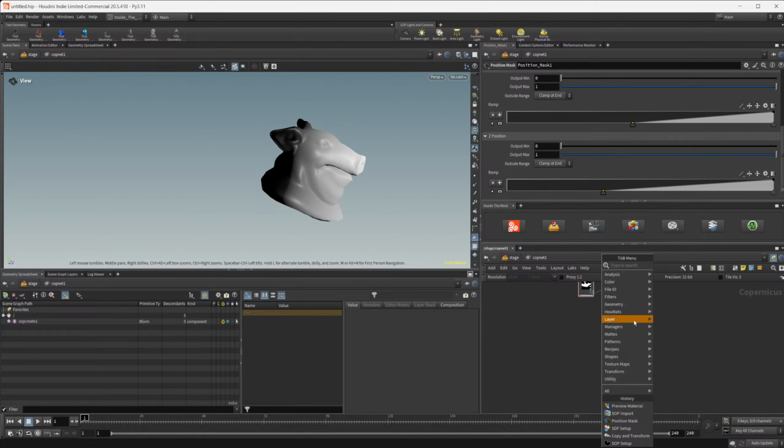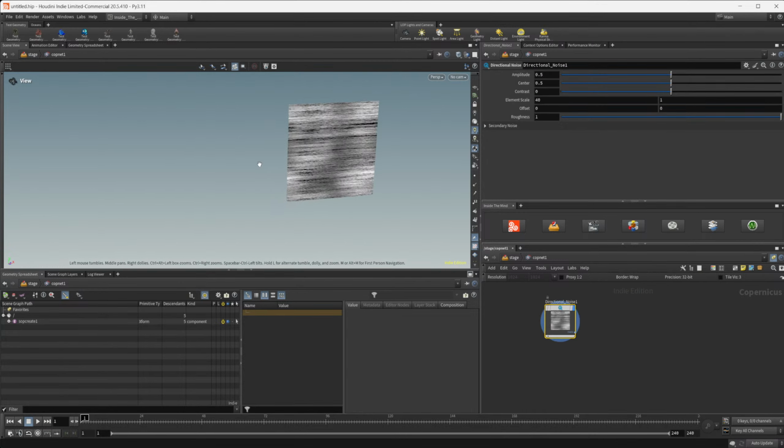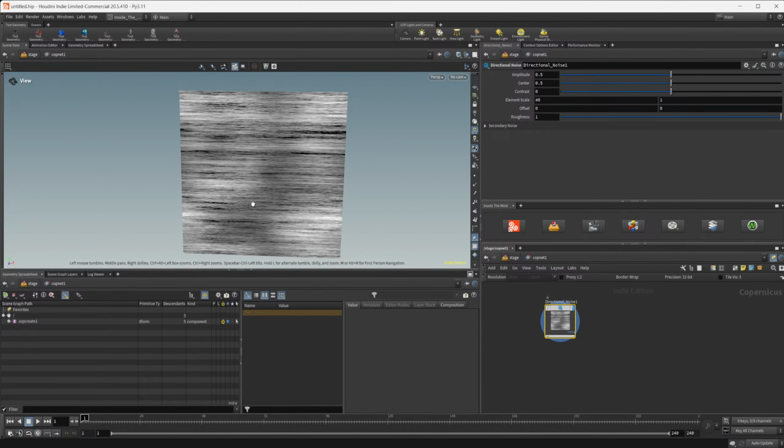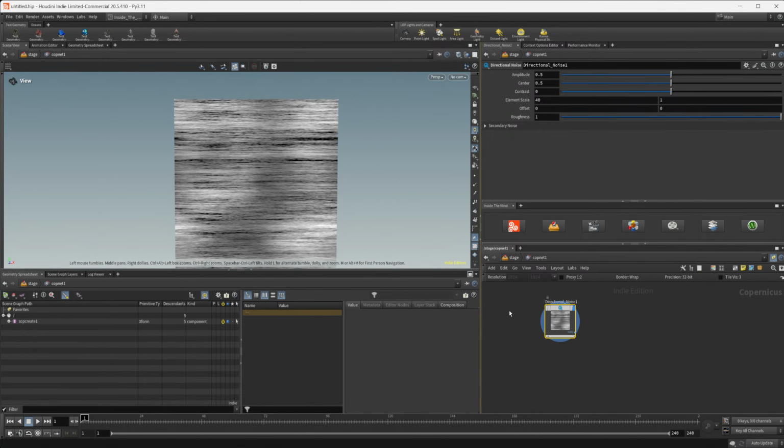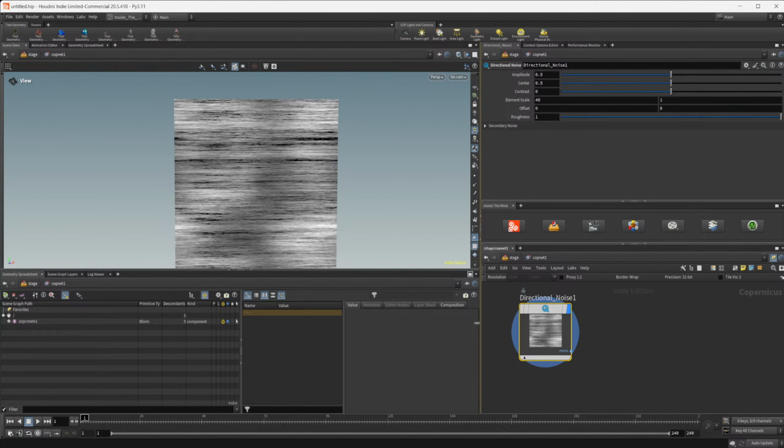So let's jump into some of the other ones. So we have our generators here. These are going to be a little more like our noises. So we have our directional noise here. If we take a look at this, we have a noise that's pretty similar to the directional noise in Substance. Some of these other ones are pretty similar to what you'd find in Substance. So directional noise, the dirt nodes, the hexagon grid, scratches, and the weave are all stuff that you'd find in the Substance tool set. So we'll look at that all here in a moment.